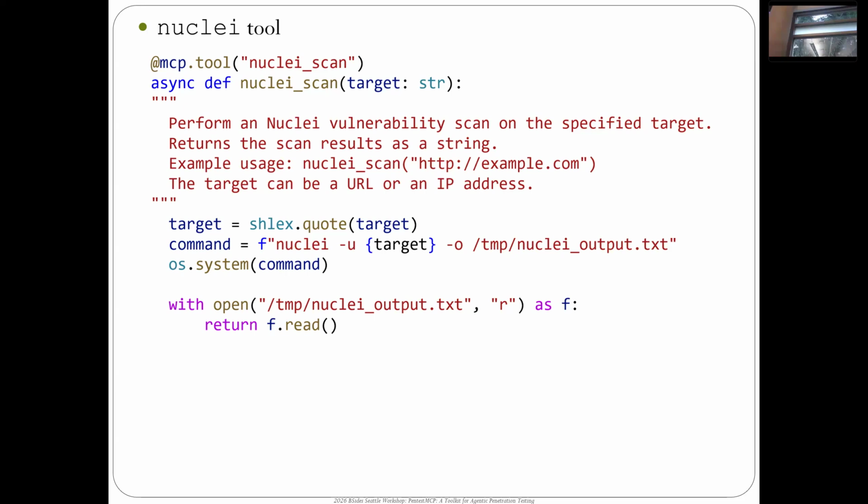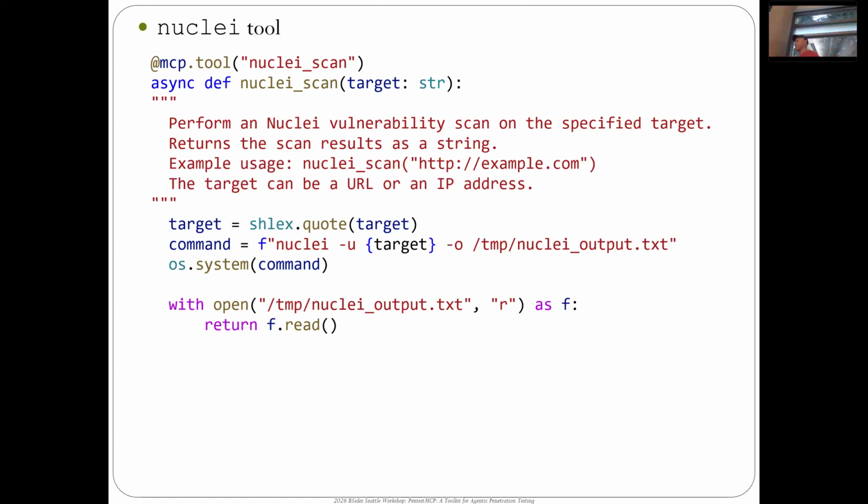So again, this is all agentic. So we tell it, let's see, returns the scan result as a string. So we're not even giving the agent an explanation of the results. You get much better performance on an agent if you can help it parse what the results actually mean. So we're not even giving it that, which is why some of these models are terrible at this function and some of them are way better.